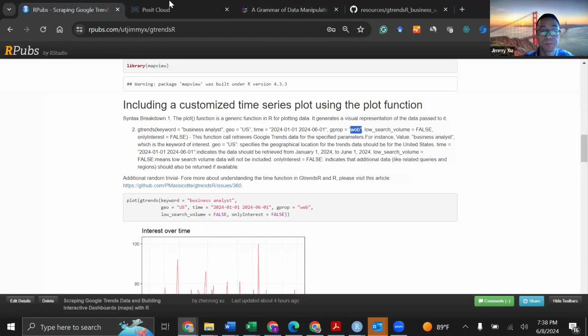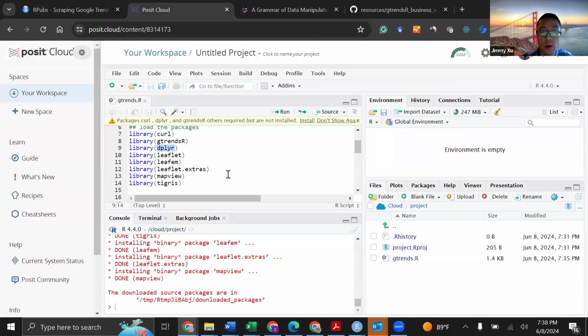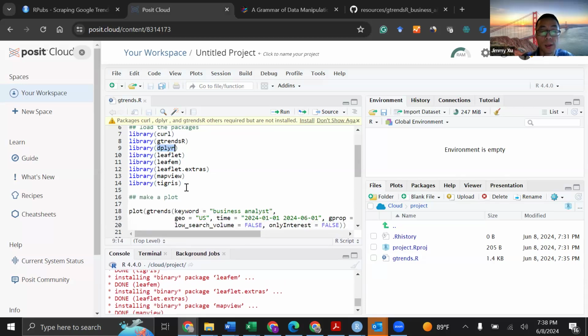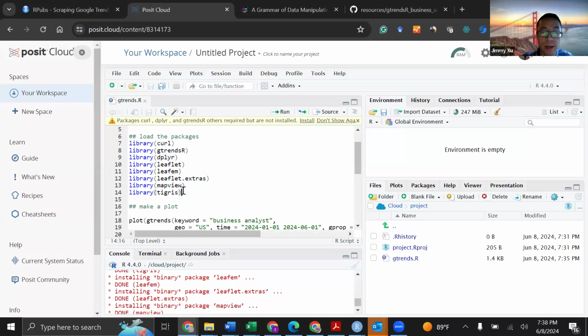Okay, so that being said, I think we finished installing the packages. I'm going to change my window size a little bit. So drag this part down so I can see maybe more than 10 lines each time. So now I'm going to load the packages, okay? And also one of the primary packages we'll be using is named mapview, okay?